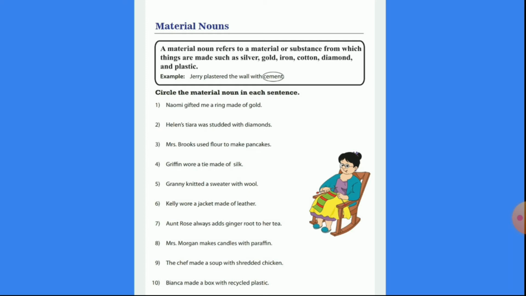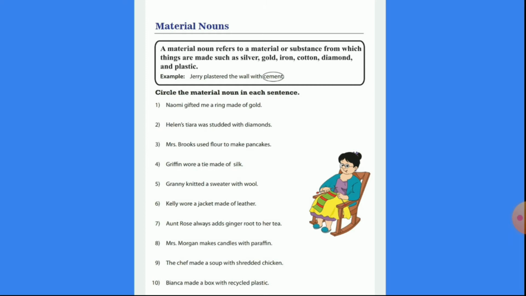A material noun refers to a material or substance from which things are made, such as silver, gold, iron, cotton, diamond, and plastic. For example, Jerry plastered the wall with cement. Now, cement is material noun.